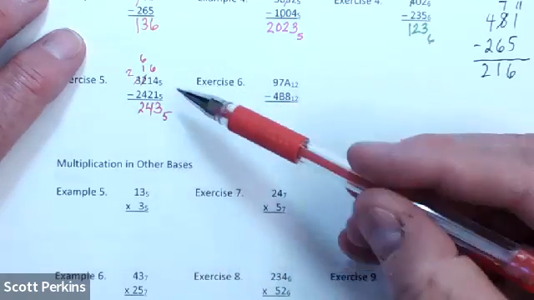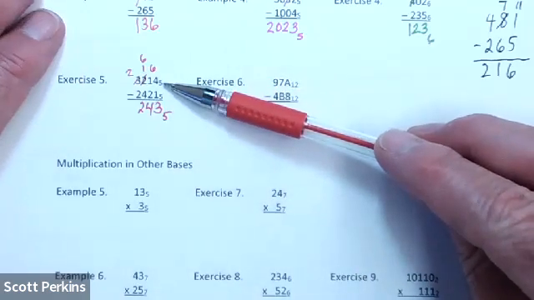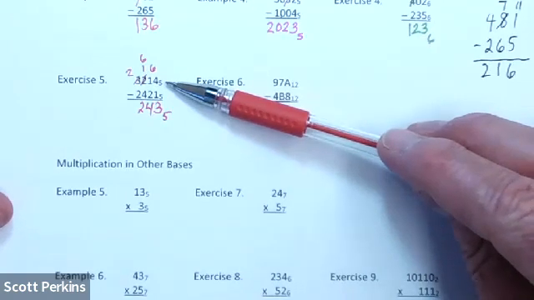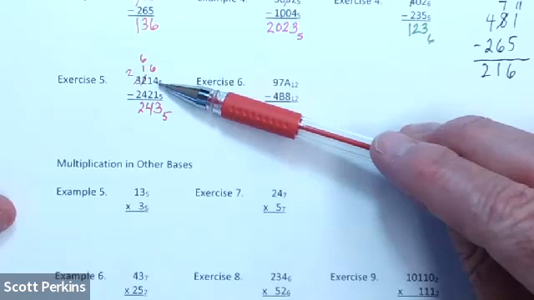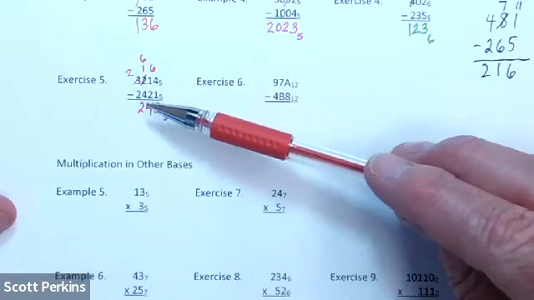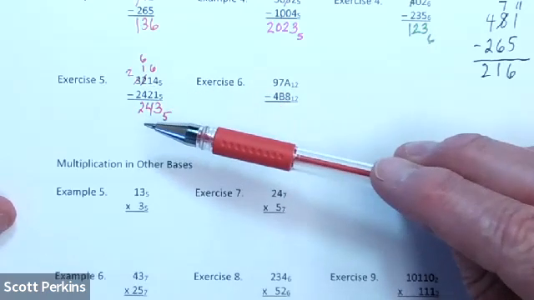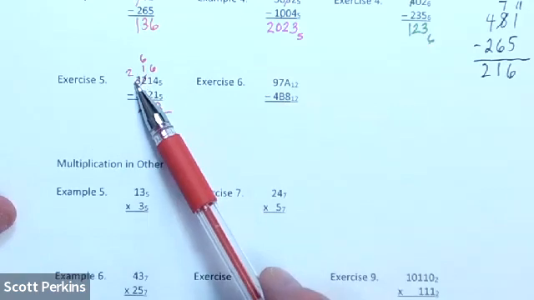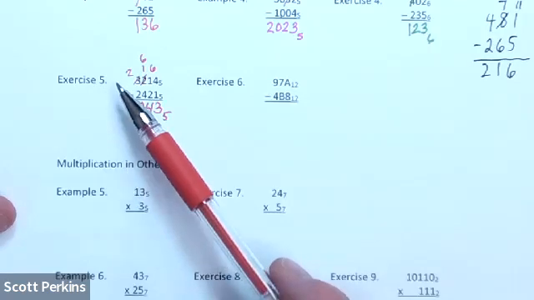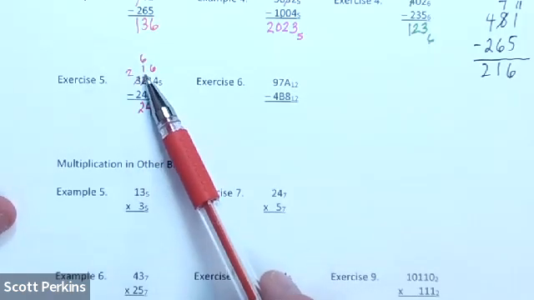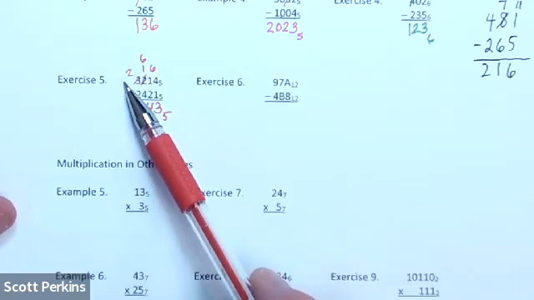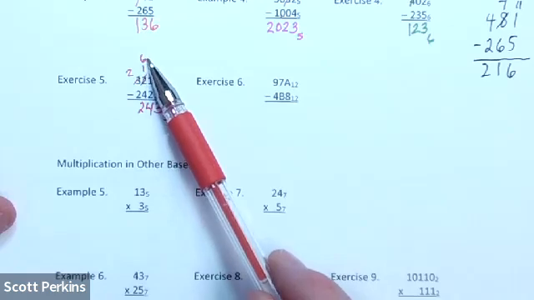Okay, well, see this right here on the end, this little subscript tells me what base the problem is. So this is base 5. And what that means is each place value is 5 times the previous one. So everything here is in groups of 5, unlike our numbers, which are groups of 10. So when I crossed out the 3 and it became a 2, I'm now borrowing a full group of 5 objects. And so then I go over here, and that's why this 1 here became a 6, is I took that full group of 5 I just borrowed from the neighbor, and 1 plus 5 became 6.